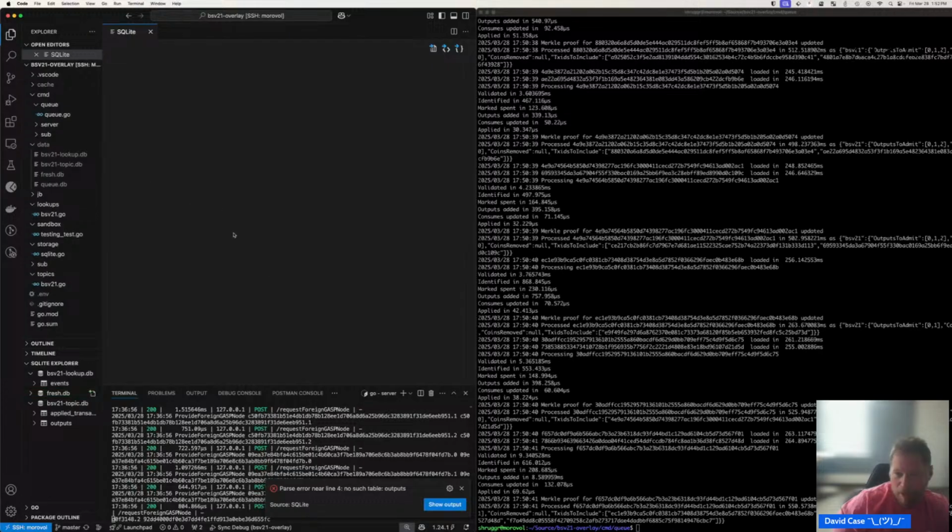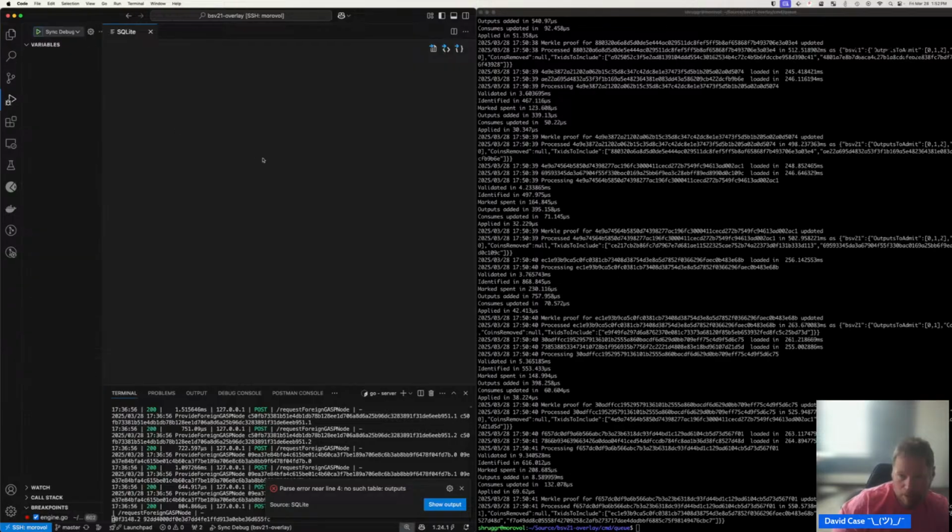And what I'm going to do over here is start up another overlay instance that is set to peer with this one that we just populated. It's going to reach out, negotiate what transactions it's missing and pull in any transactions that it's missing from the other one.